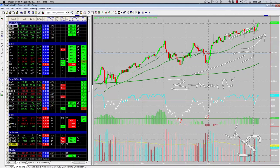I think the change of administration in the US is usually a positive thing. The market usually responds favorably. Usually the first 12 months of a new administration is positive for the markets. And thinking about cyclical things, the third year of a term is usually very bullish in the US economic cycle as well. So the first and third years, if you look through all the available data and history, are usually very bullish in regards to the election cycle. So for the first 3 months, I'm expecting that to continue. We've had some great moves up to this point. I don't see that changing anytime soon, as the short version.